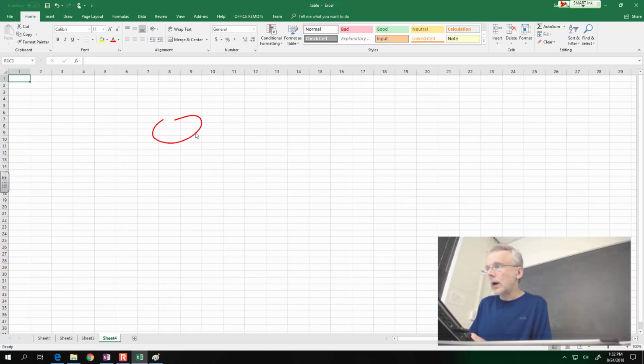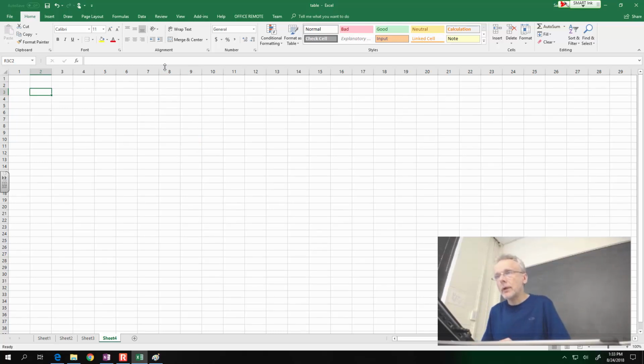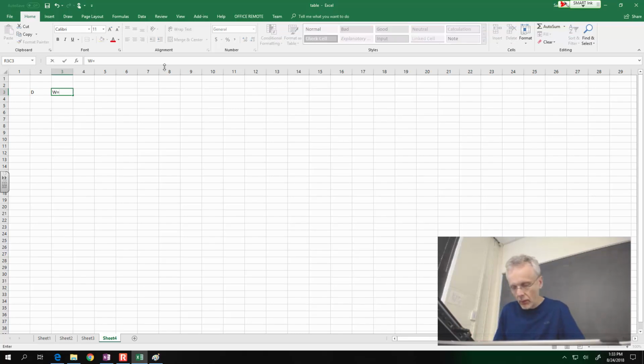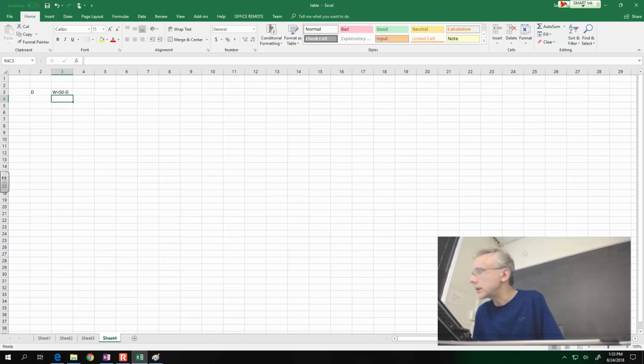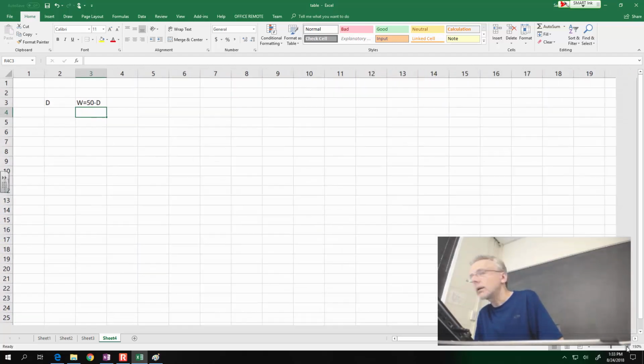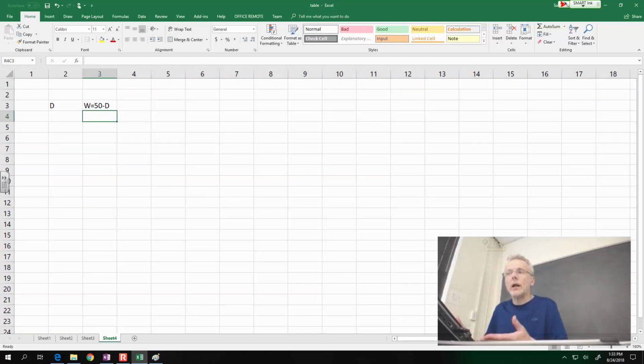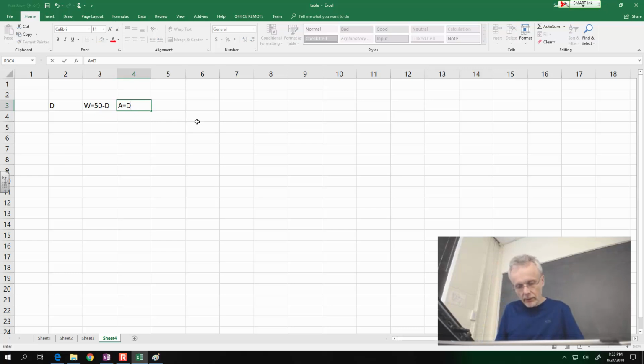Okay, so I'll put here, how should I put it? We know how to compute it, so I'll put the depth here, and I'll put the width, which is 50 minus depth, in the next column. It is a little bit small. So there will be a column of depth and a column of width, and then we'll multiply them and we'll have the area. Okay, how about that? Like this. So area is equal to depth times the width. Okay, so that's the idea of the computation.